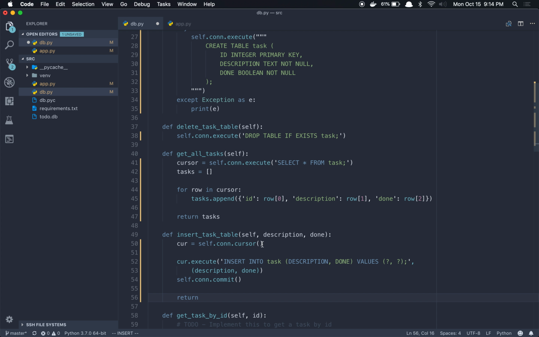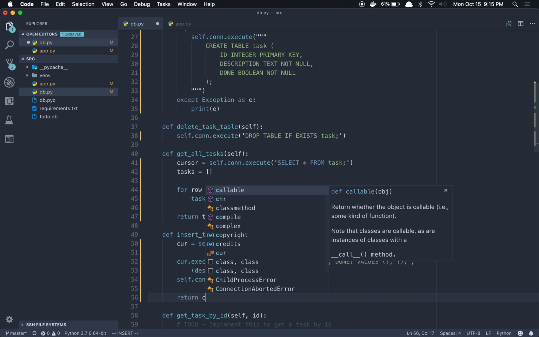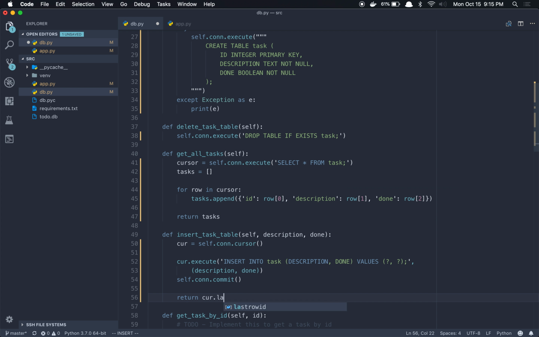So we can create this cursor before and then execute this, and it actually has a field called .lastrowid, which basically refers to the last row of what you just inserted. So that way we know this is going to return the ID of the task that we just created. This might seem a little confusing. Does anyone have any questions?